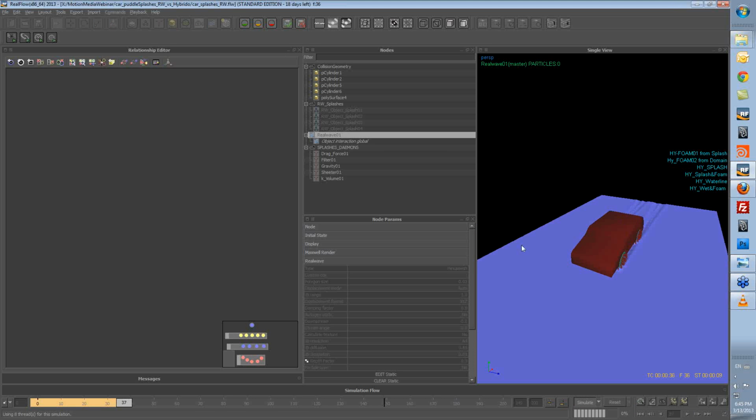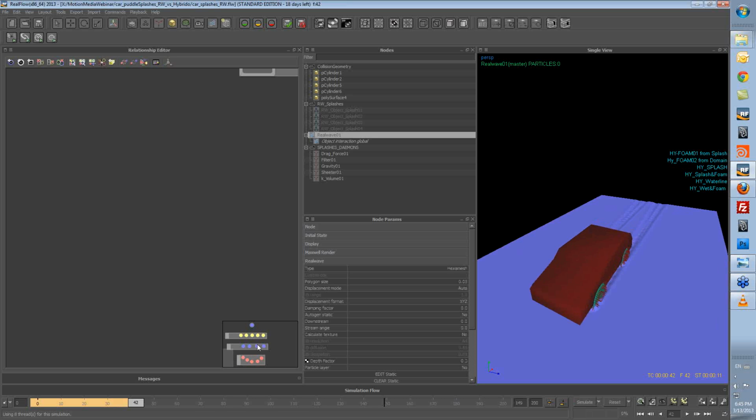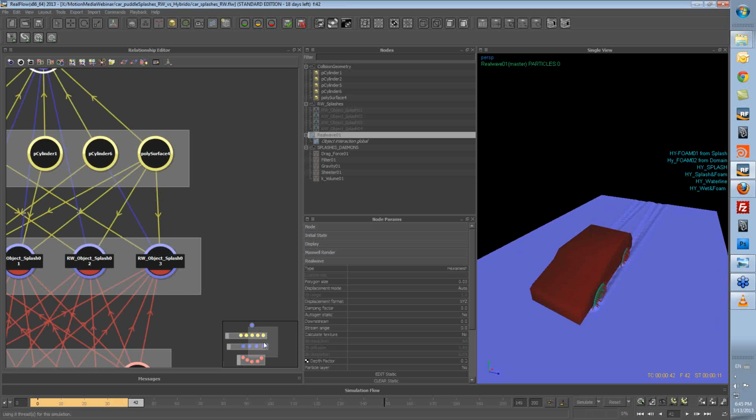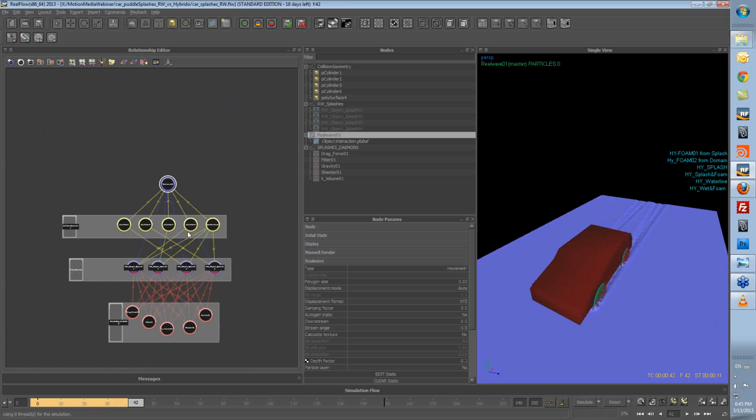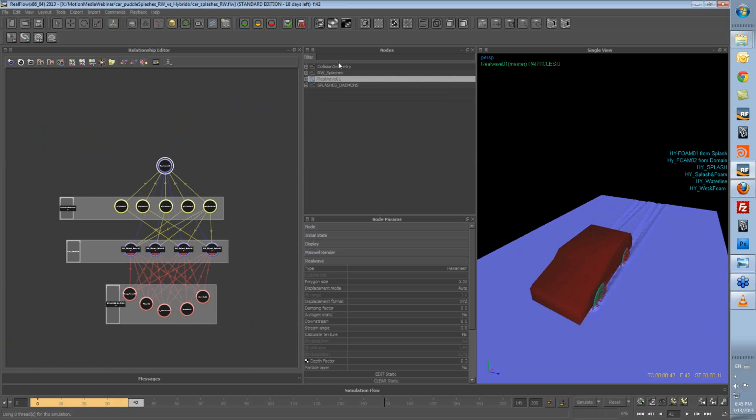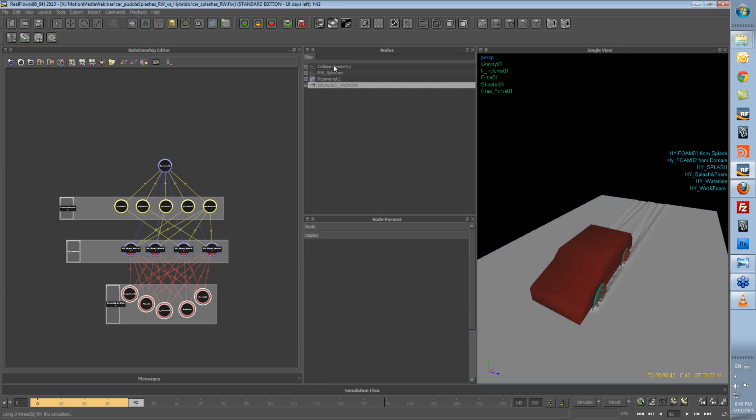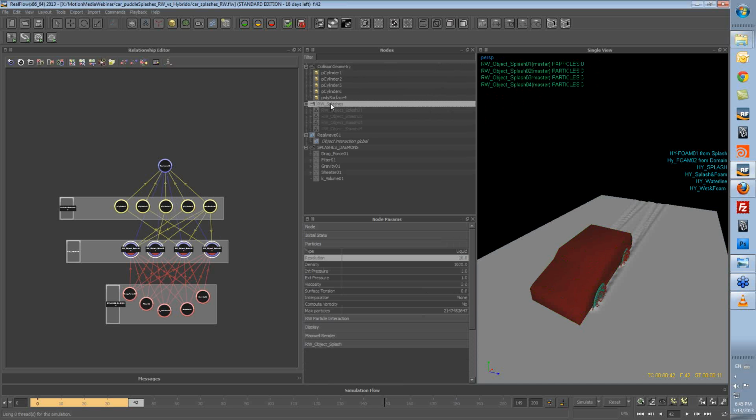So it's straightforward. You just need to go in here now. Don't get scared. That's a piece of advice: if things are neat and tidy inside your RealFlow, you can have massive setups, all very organized. So this is just my collision geometry.